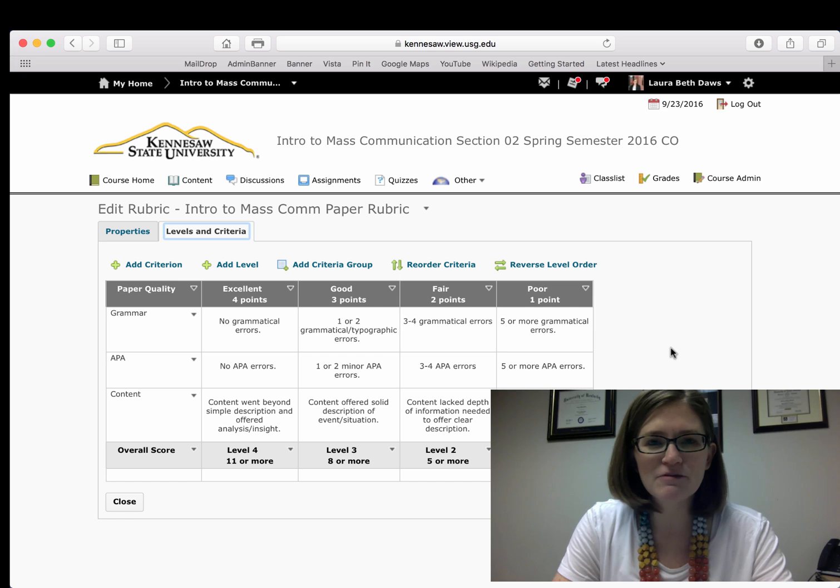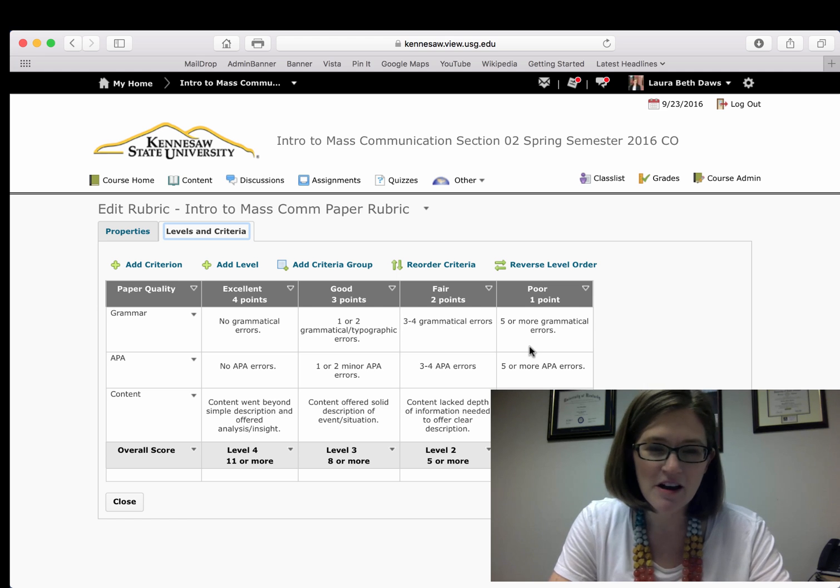Now you can see that this rubric is really simple. Just to show you another way that the rubric can play out, I've got just three criteria that I'm looking at, and a really short list of things I'm looking for. This is what it looks like if you wanted to, here in your criterion, just give it a title and then give a description for each level. I think best practice is to do a rubric that looks a little bit more like this, so that the students know exactly where their points are coming from or taken away from.